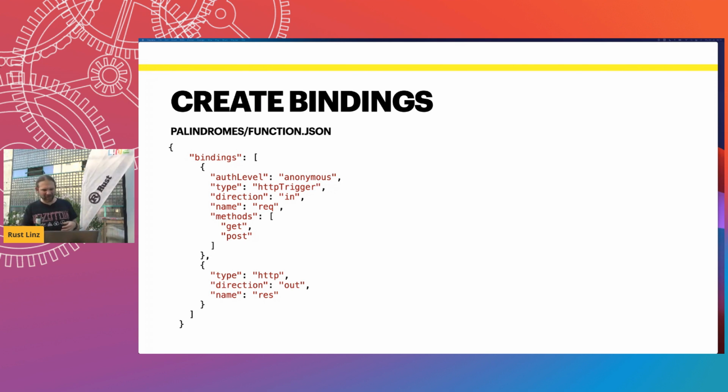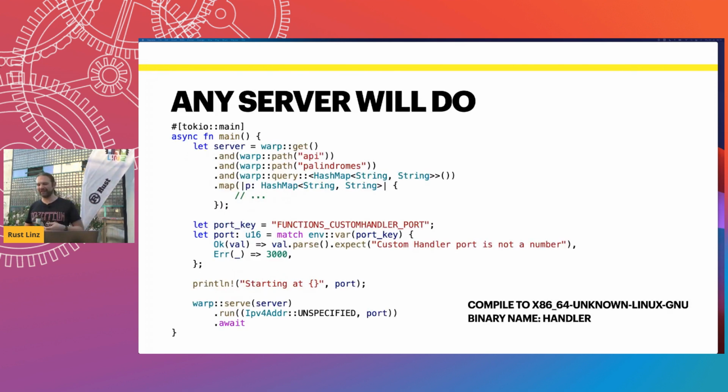Alrighty, and now Rust again. Hey, we are at the Rust meetup. The nice thing is any server will do. So if you're using Rocket, if you're using what I have here, Warp or whatever, doesn't matter if you have a server framework in Rust, or you're writing your own server altogether, it will do. That's perfect. Any server runs. Funny, it's called serverless, but you are going to write the server because, infrastructure serverless, not application serverless.